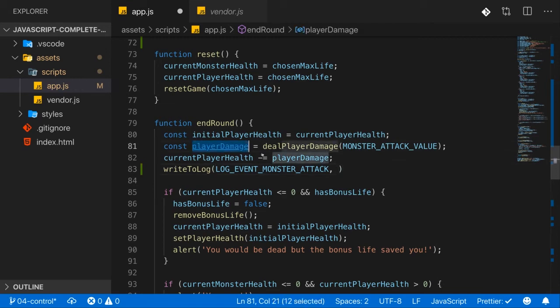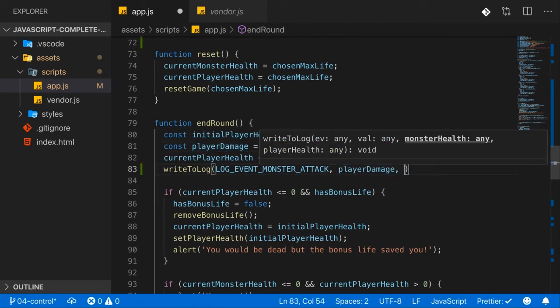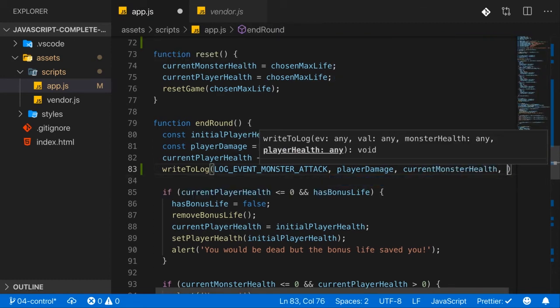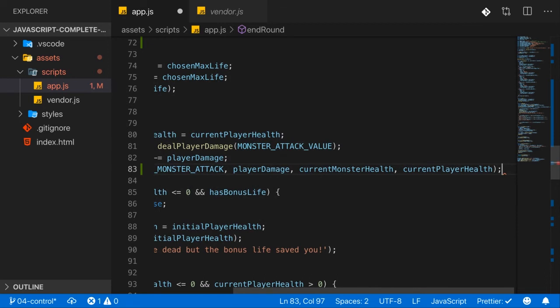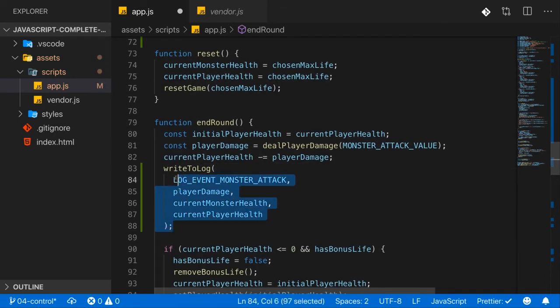The value then is player damage, and the monster health at this point then is the current monster health, and the player health is current player health. So this is how we can call this function here. We can also restructure this across multiple lines with the auto formatting shortcut to make that a bit easier to read. So that's write to log after the monster hit us.